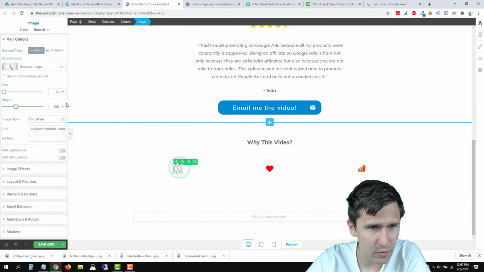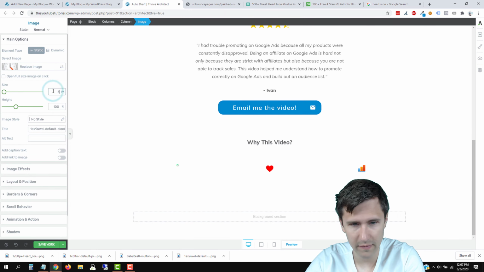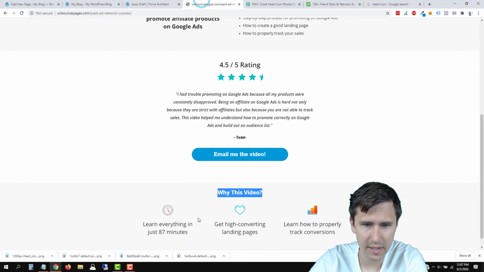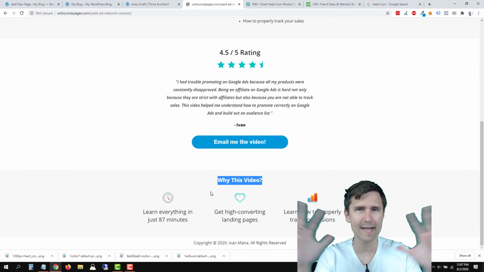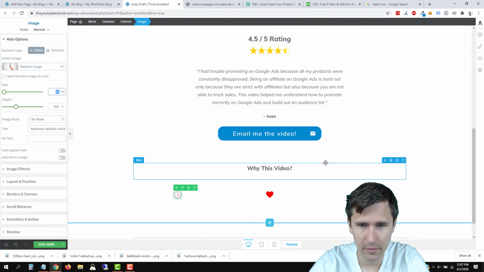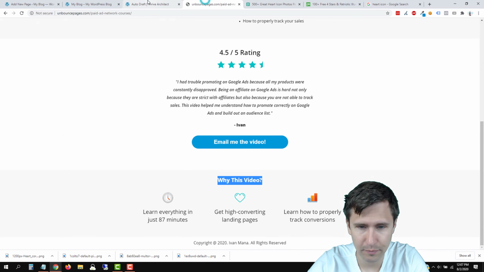We can increase the size as well right over here, right? Pixels, so we'll make it 50, for instance. I don't know if we want to make it that big. Over here, it's not super big. And over here in Unbounce, we set our width a little bit lower than here, okay? But you'll see what it's going to look like at the end.